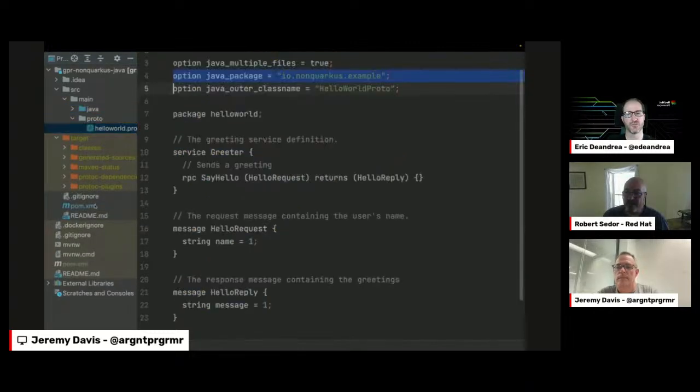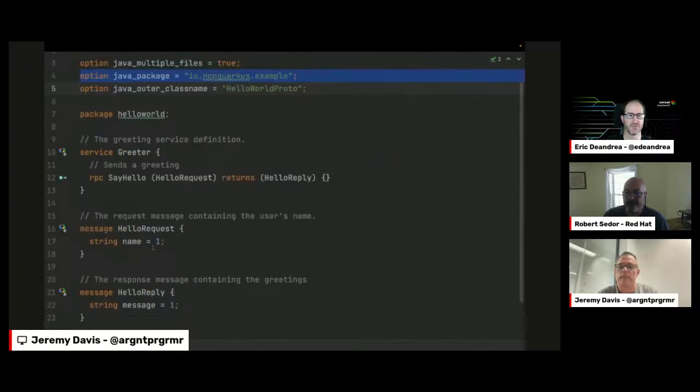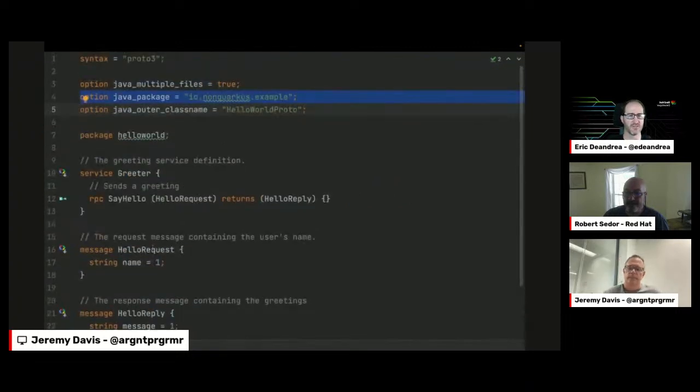So here's an interesting question while you're working. I see a bunch of versions and stuff there. Do clients and servers have to be on the same version of protobuf and the gRPC spec? The protobuffer needs to be compatible. The gRPC versions, that's a great question. I think that doesn't matter, but the protobuffers need to be compatible.